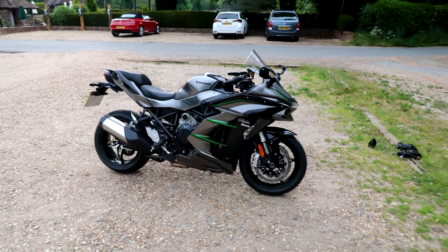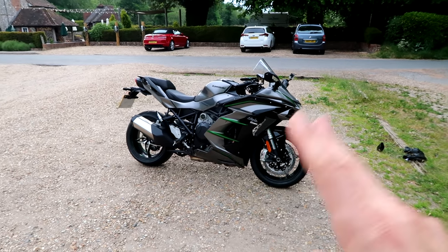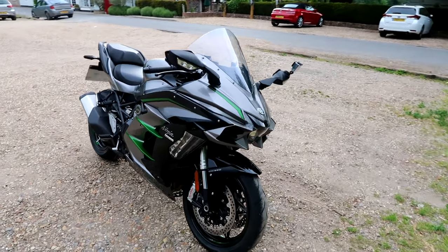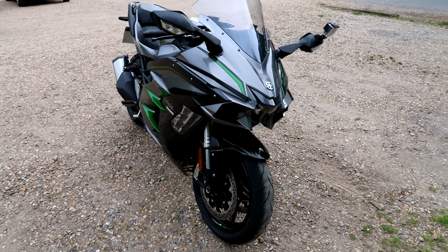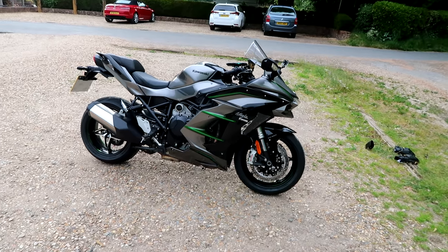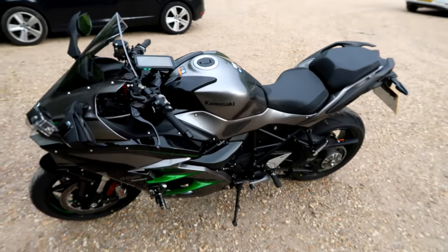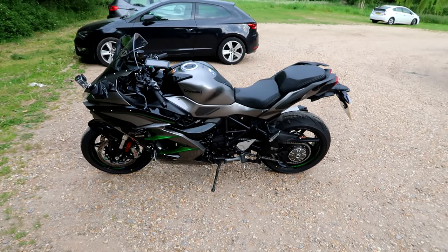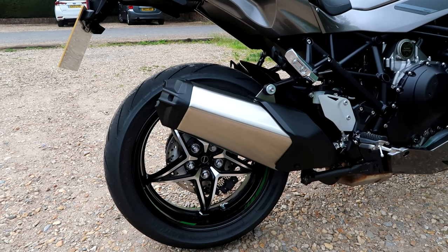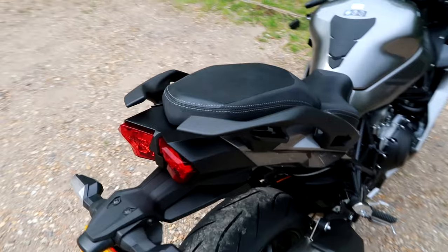So there it is — it's certainly a fine looking machine. You can see a lot of styling cues from the real H2; the fairing is a very similar design. The front end is almost identical. It looks great, it's certainly got road presence — it's absolutely huge. It's also got a centre stand for practicality, which is probably one of the reasons it's a bit heavier than a normal H2 as well. Single-sided swingarm. The exact same wheels that the H2 has. The back light and the whole rear of the bike is different to the H2.